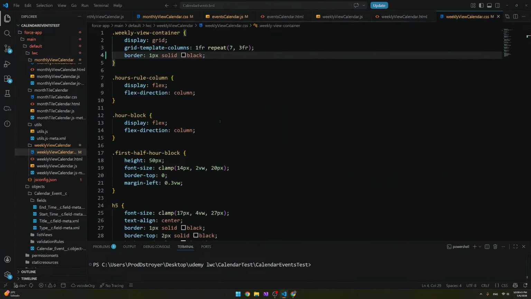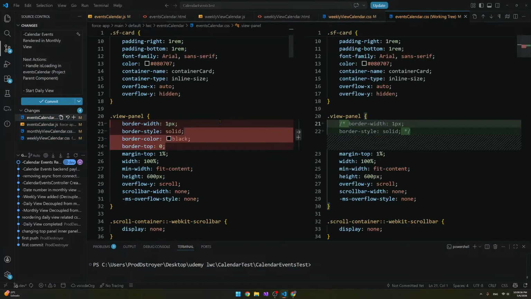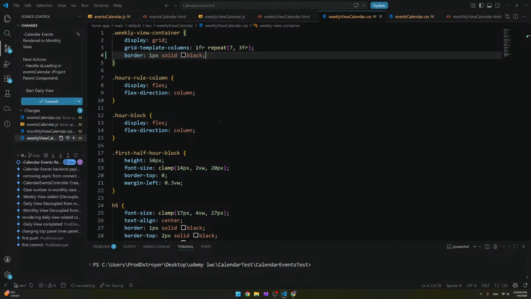So I have deployed the weekly one. And here are the changes I have made. I have made changes to events calendar. Yeah, I commented out the view panel border. That's good.